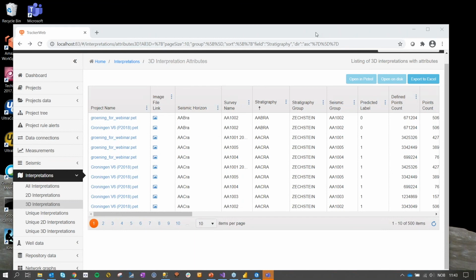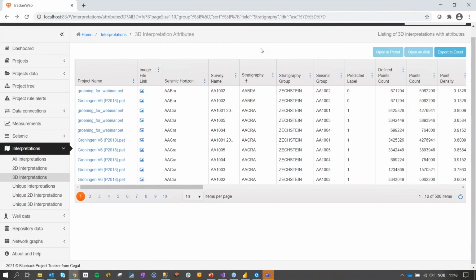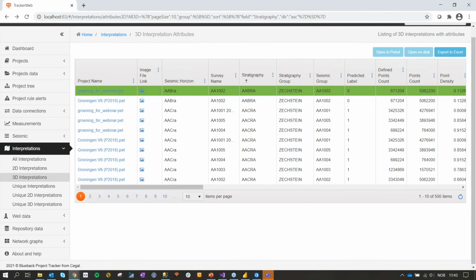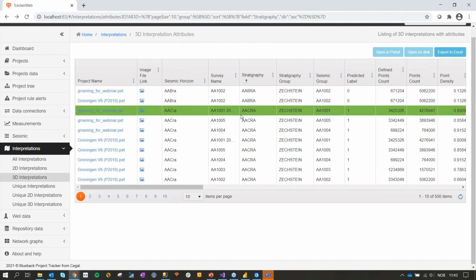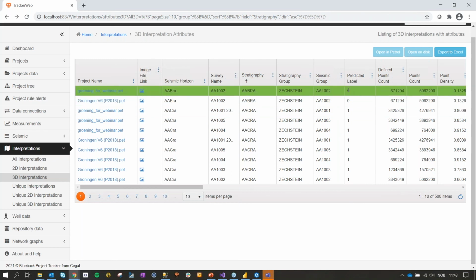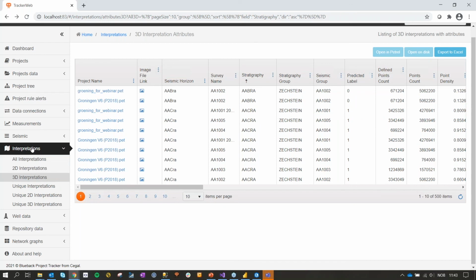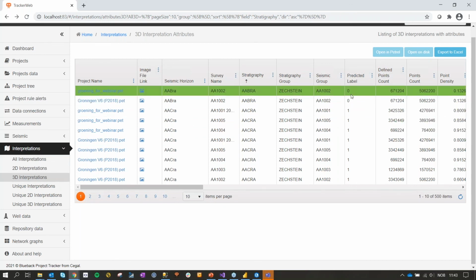So the thing that Hilde presented. Now I'm back into our tracker application. The prediction from the machine learning algorithm was saved back to the database, and now I can see that here is showing the interpretation data, and I can see the prediction.